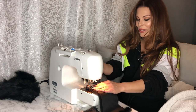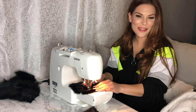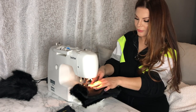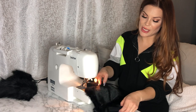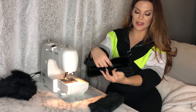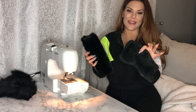Oh my goodness. I'm just sewing on the Velcro. Why does it look so professional? I'm doing a good job. Now I'm sewing the two pieces together. So now I just have to do the Velcro on this side. So now I'm finished. There's the Velcro and it's gonna go around the seatbelt like that. So way better than this old one. That one can go in the trash.